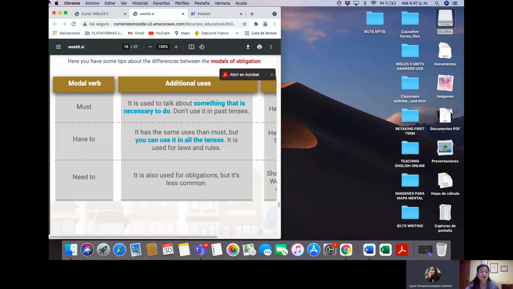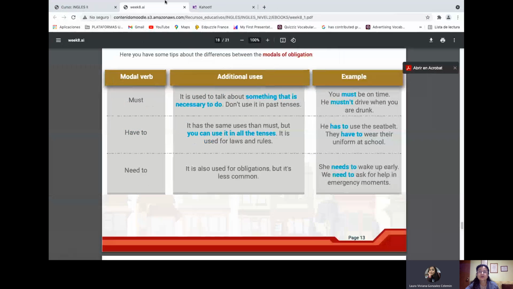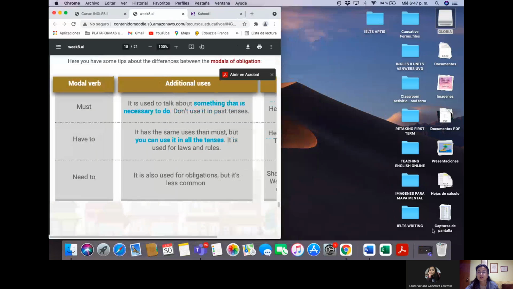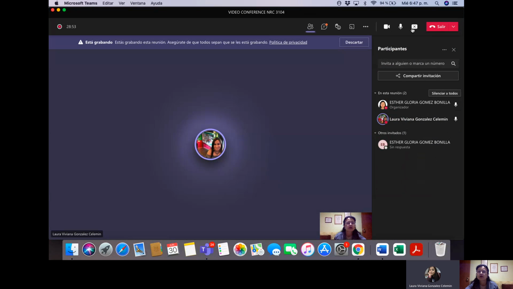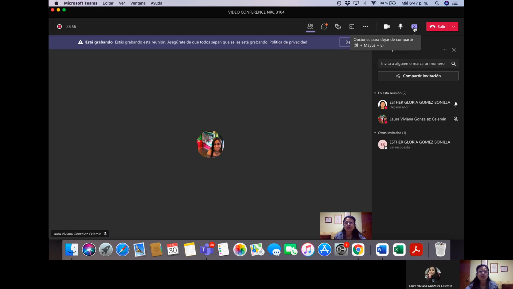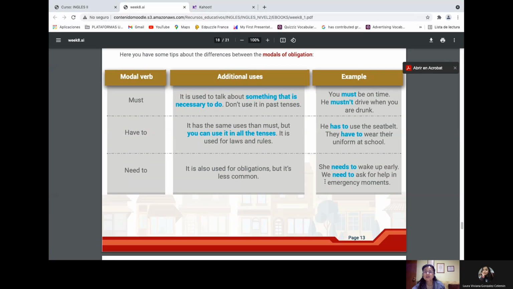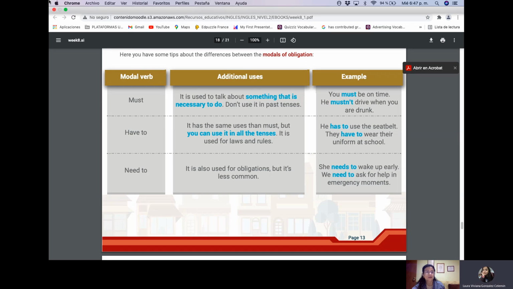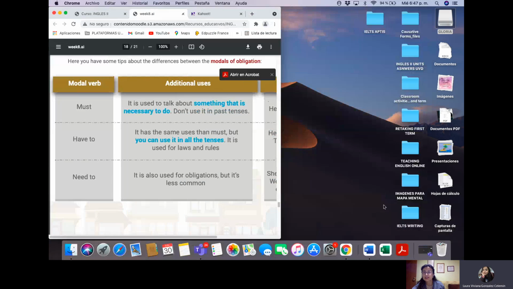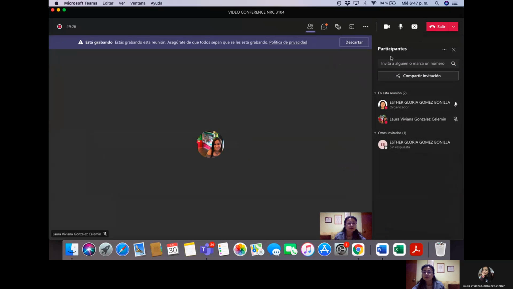Teacher, pero yo no veo la otra pantalla. You are not seeing my screen? The examples? Yes, teacher. You cannot see the screen? Let me see. Again, let's try it again. Here, needs to. Can you read the examples? Now can you see my screen? Can you read the examples or not? Laurita? No, teacher. No, you cannot see the screen. It's strange. Porque tú lo estabas viendo, ¿no?